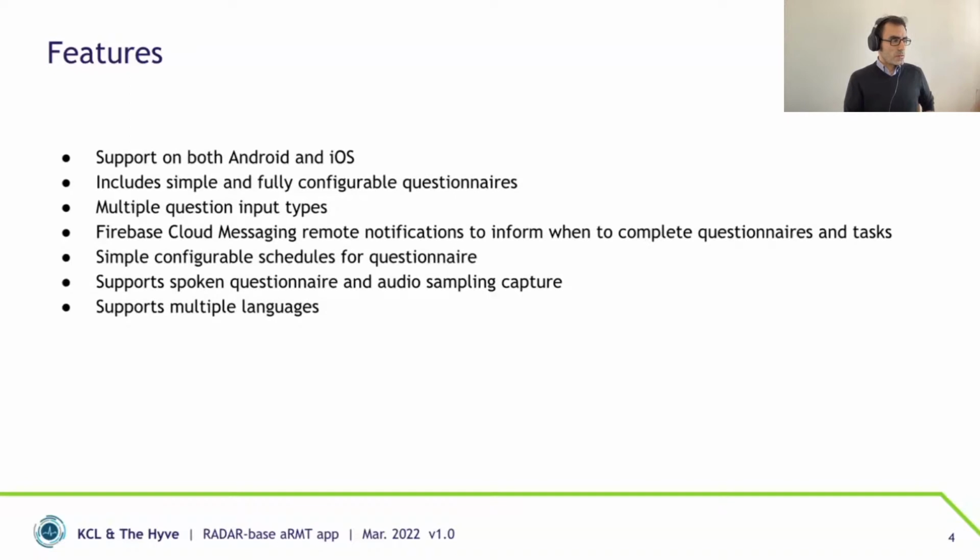The main features that I want to talk about very shortly here: as I said, it supports both Android and iOS. We can simply configure and customize questionnaires. We have multiple question input types. We can connect to Firebase for cloud messaging and also analytics. We support multiple languages in this application, and in the latest version, we also support audio capturing and audio questionnaires.